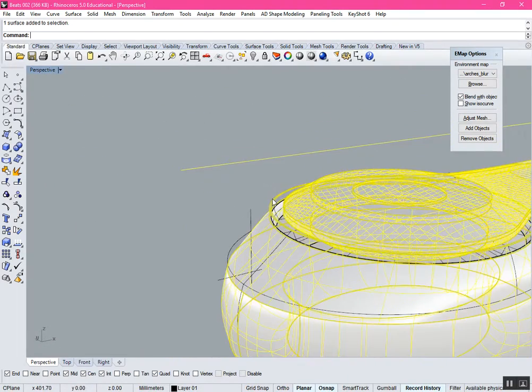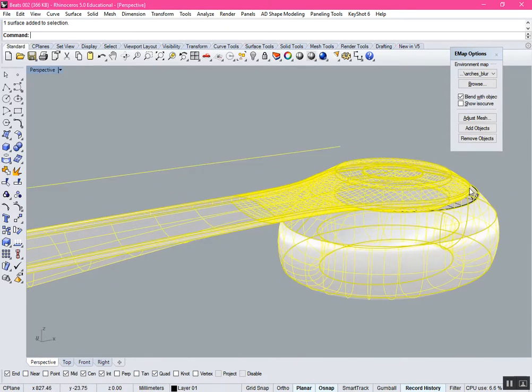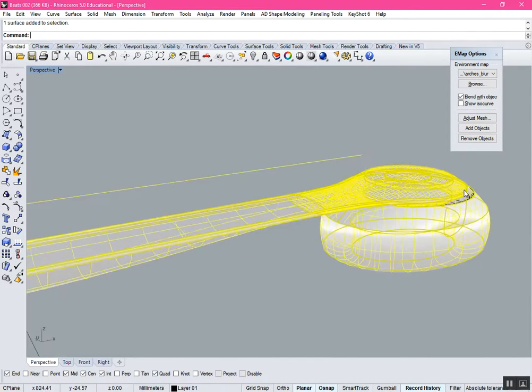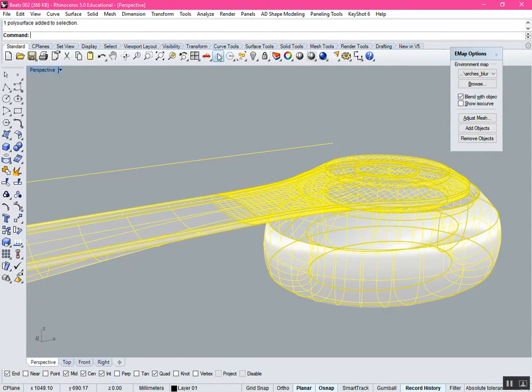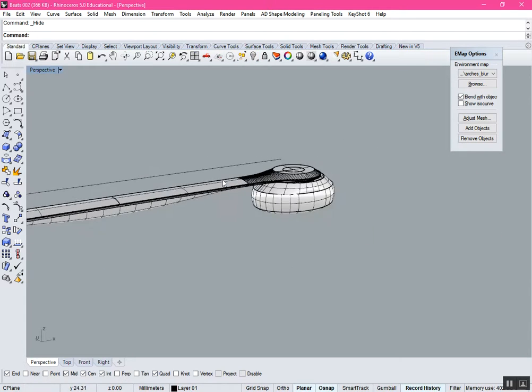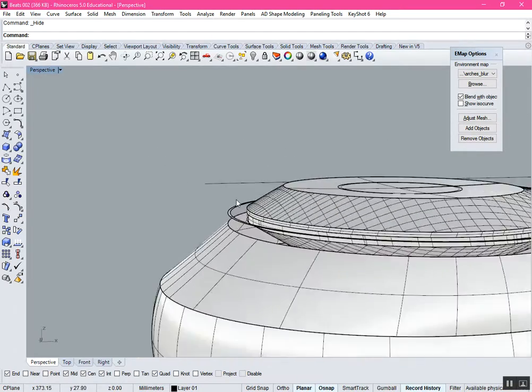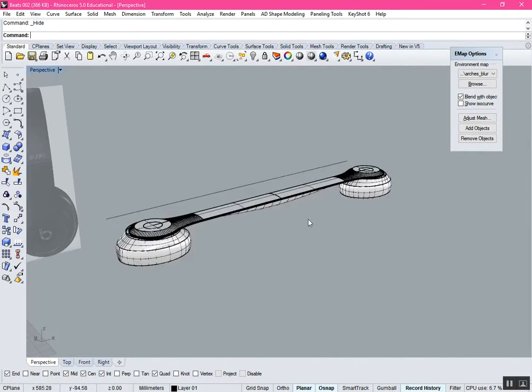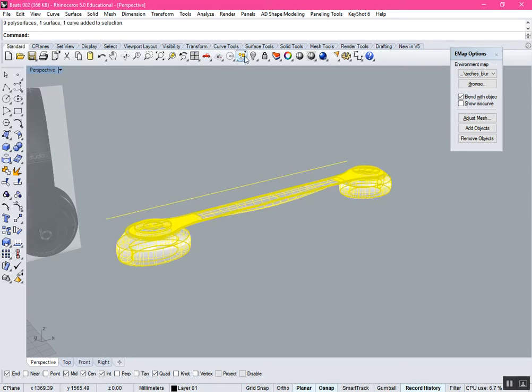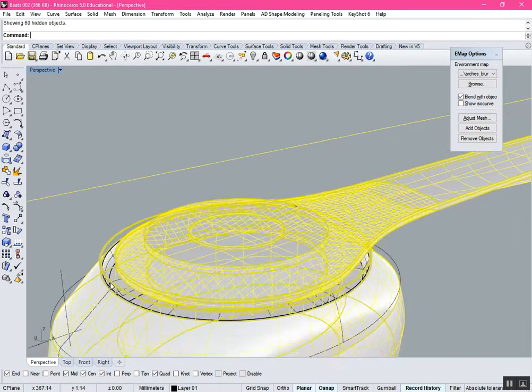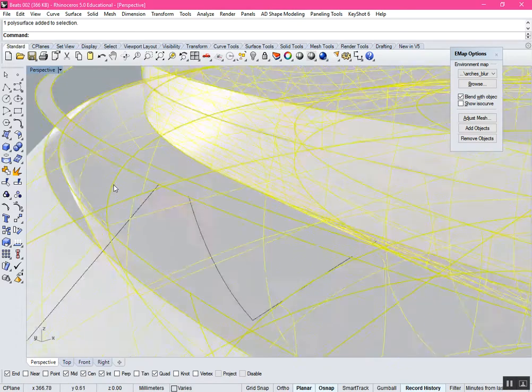Ooh, I didn't move that, did I? Hide inverse. I have a floating surface I never joined out here. Actually, I'm missing that whole surface. Hang on one sec. I'll select all this, unhide, grab the center surface too.